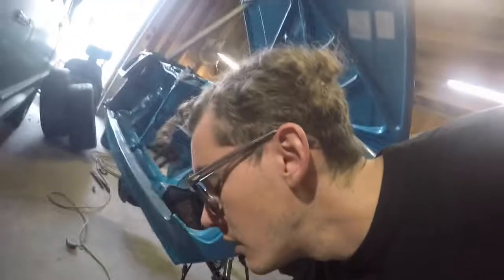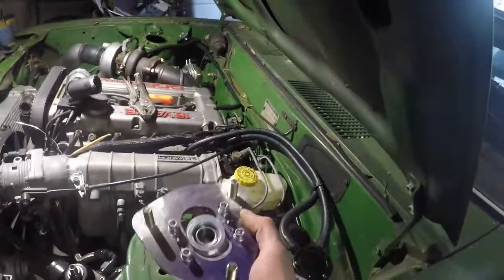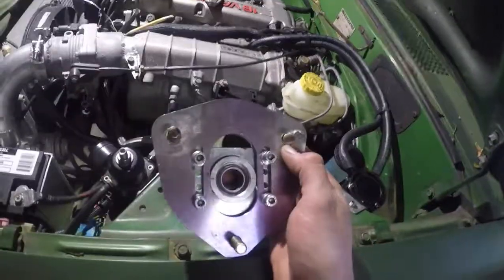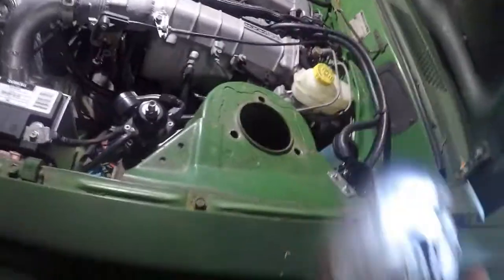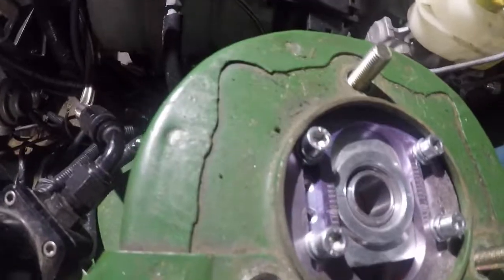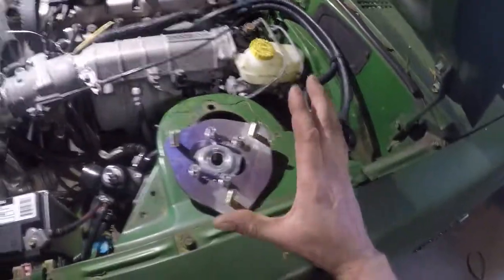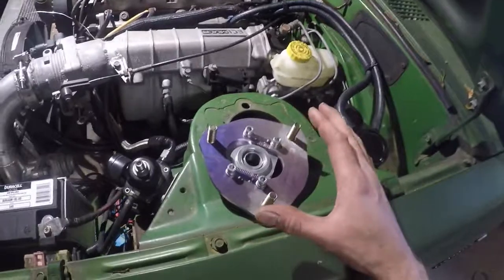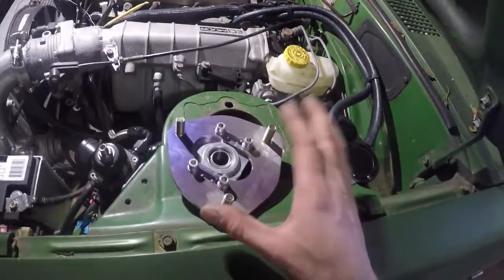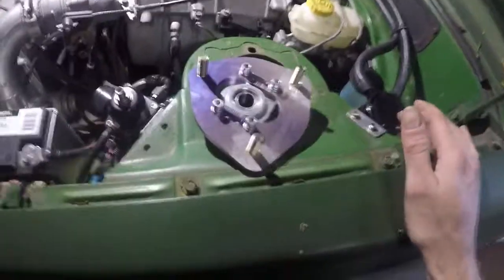So we got our top hat here, our camber plate. I had to weld these holes shut — these are just cheapo max-speeding rods, you know, the good stuff. Welded them shut, drilled new holes, popped these back in. So we have camber plates. These are from the Starlet, so these are the 240SX ones. Don't fret on the Starlet — these were never going to be what we used, they were just for mock-up. Ripping them apart and putting the camber plates on here is really a win-win.